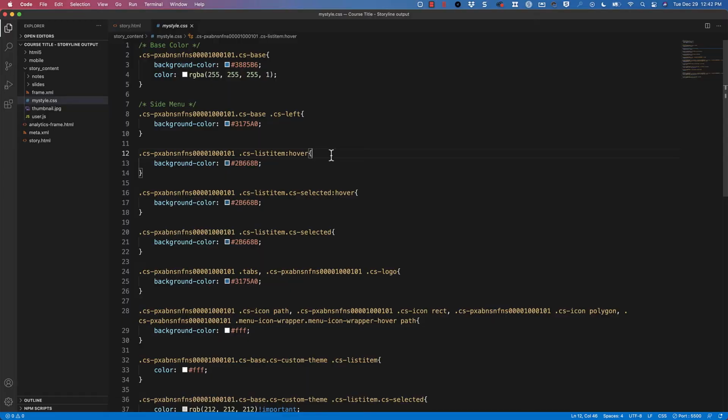So one thing to keep in mind, though, is you will have to attach the CSS every time you actually export it out, or find this CSS file, the main CSS file, and then attach it there. But for now, if you wanted to just apply this when you publish it out, you may. If there's any updates with Storyline, you may need to actually go in and change it later, or you may not. So it just depends there. That's the risk that you run, is sometimes if they update it, they may change a class or something like that. And so you may need to go back in and address that.